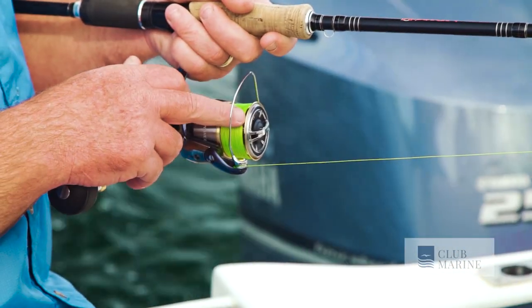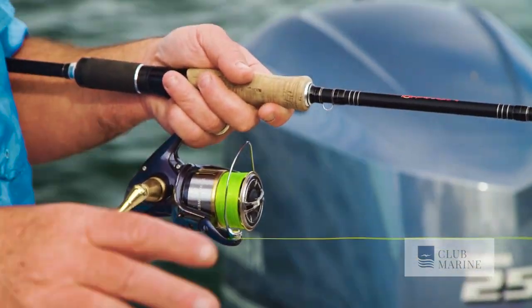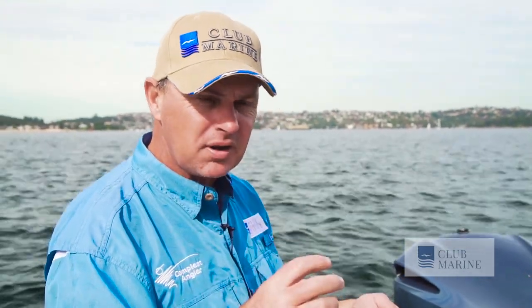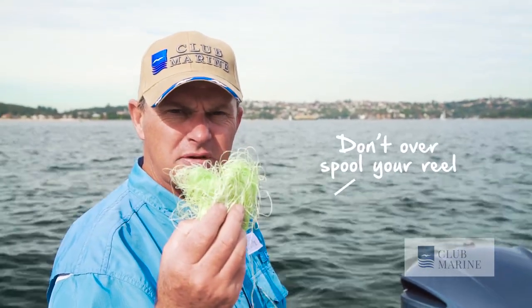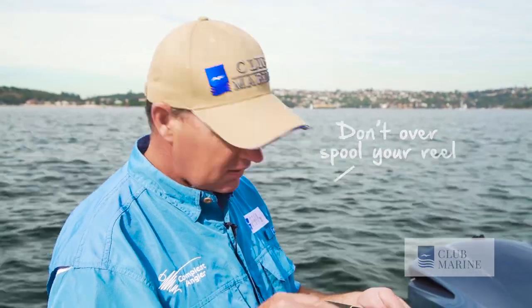You can see now that I'm right up perfectly on the line there, so now I can put the leader on, no problem at all. We always try to over-spool it — it's natural to save yourself a few bucks and put a few more meters on. But these reels and braid aren't designed for that. If you over-spool it, you'll end up with a bird's nest and it'll catch on itself. At the end of the day, you'll end up with 200 bucks worth of braid that's completely useless. So don't over-spool it, make sure you pack it down, and you'll get more out of your braid.